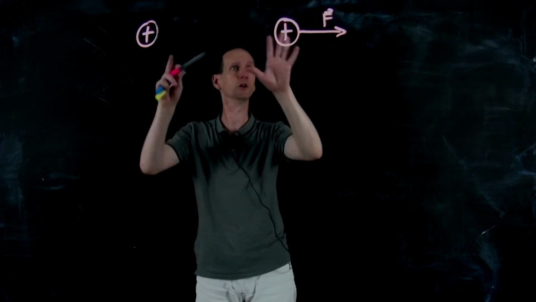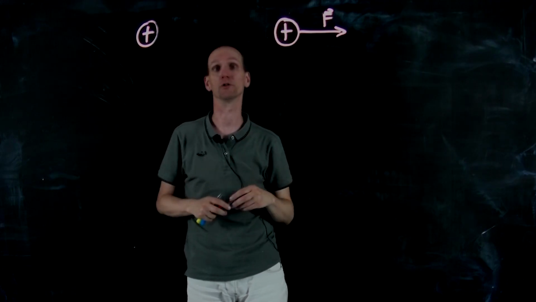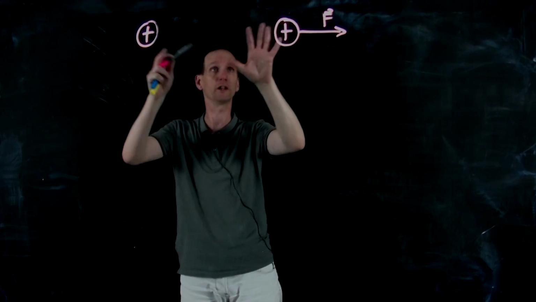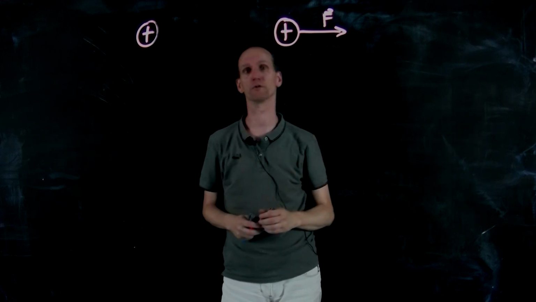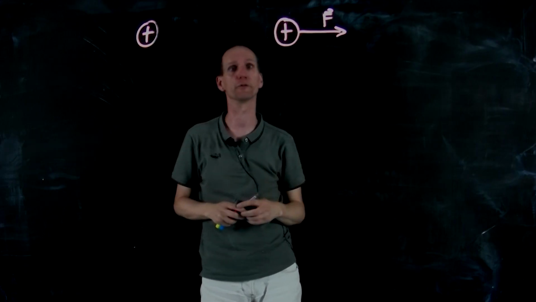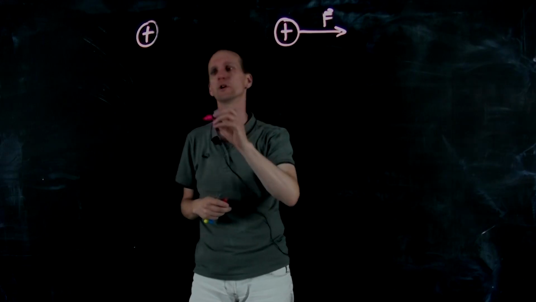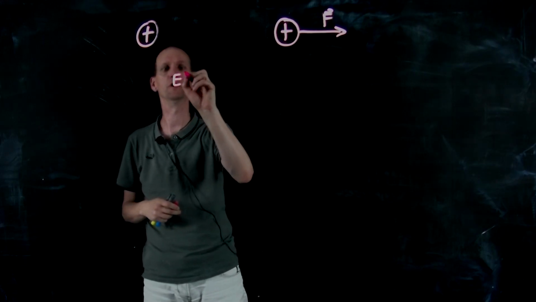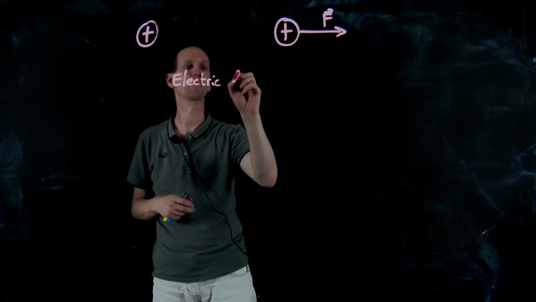So we may wonder, what is it that transmits the force onto this particle? There's no physical contact. It's not like if I would be pushing this board, it would fall down because of the force I exert on it. These particles are separated, but still this particle feels a force. Well, the origin for the force is what we call the field, and in this case, an electric field.